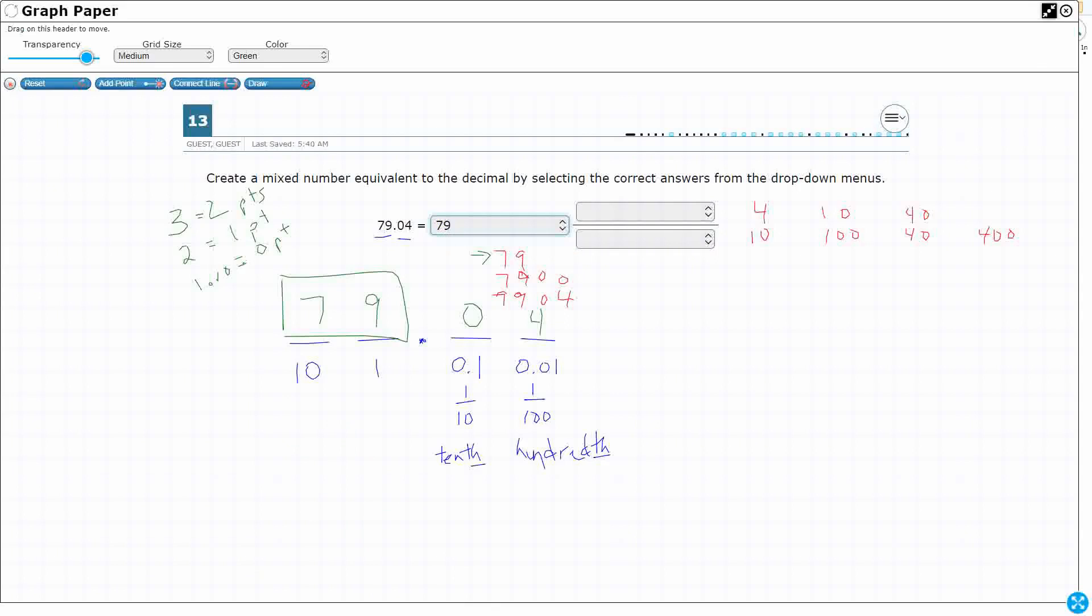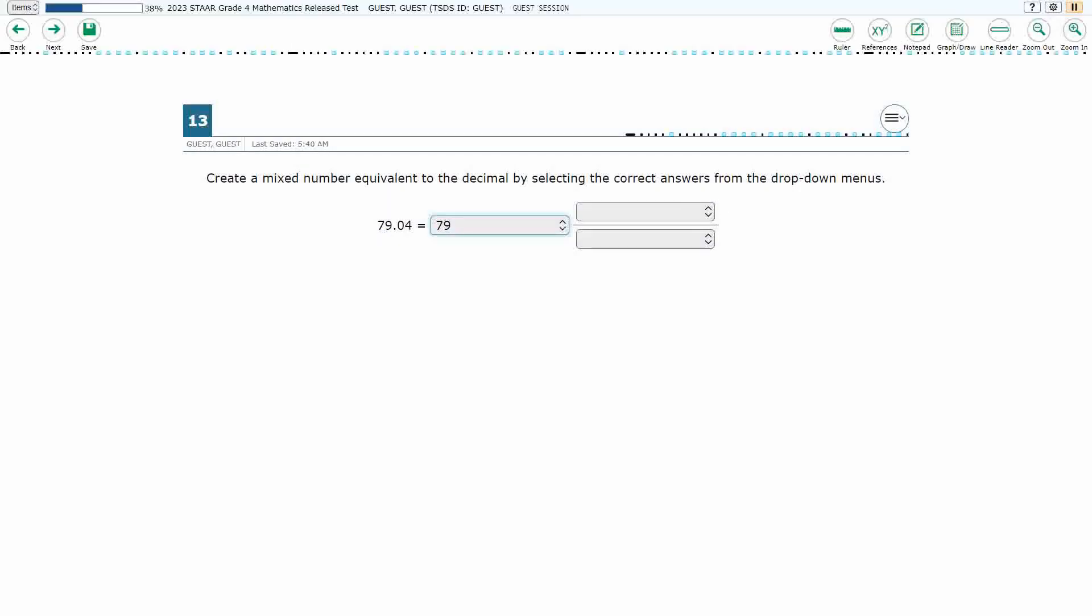It's the decimal part that gets a little bit tricky. But take a look at this. This is a four in the hundredths place. So this four, zero, four, but it's just going to be four. That's going to be our numerator. And our denominator is going to be the place value that it goes to. And that four goes to the hundredths place. So look, I can just take that denominator. Four hundredths, four hundredths, four hundredths. Any way you write it, it's going to be four hundredths. So that's our answer.